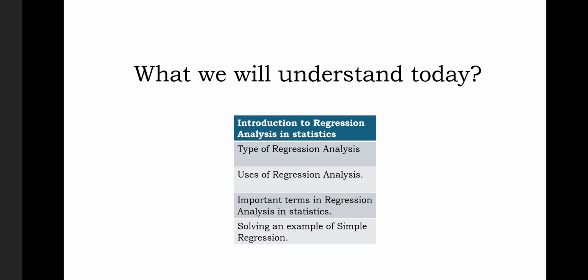In order to learn regression analysis, we will start with a little introduction. Then we will understand what the types of regression analysis are. Then we will understand why we use regression analysis. Then we will understand the main terms that we use in regression analysis, without which we cannot solve any problem of regression. And then we will solve a simple example of the first phase of learning regression, that is, a very simple regression.